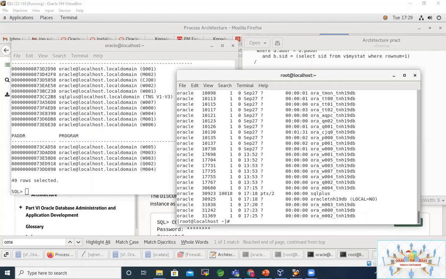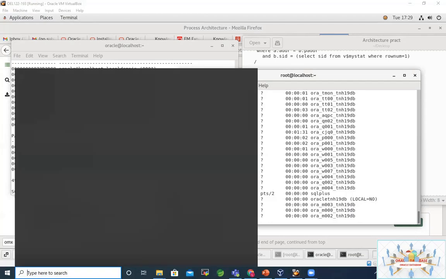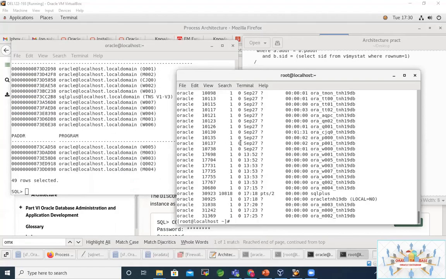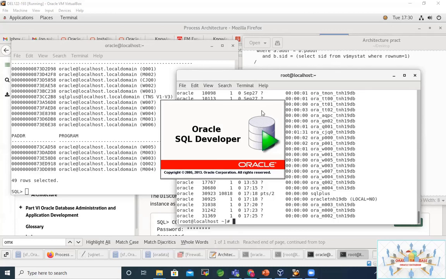Okay, now I am going to open my SQL Developer in Windows. Let me open SQL Developer in Windows. Okay, so this is a fairly old version, I guess.